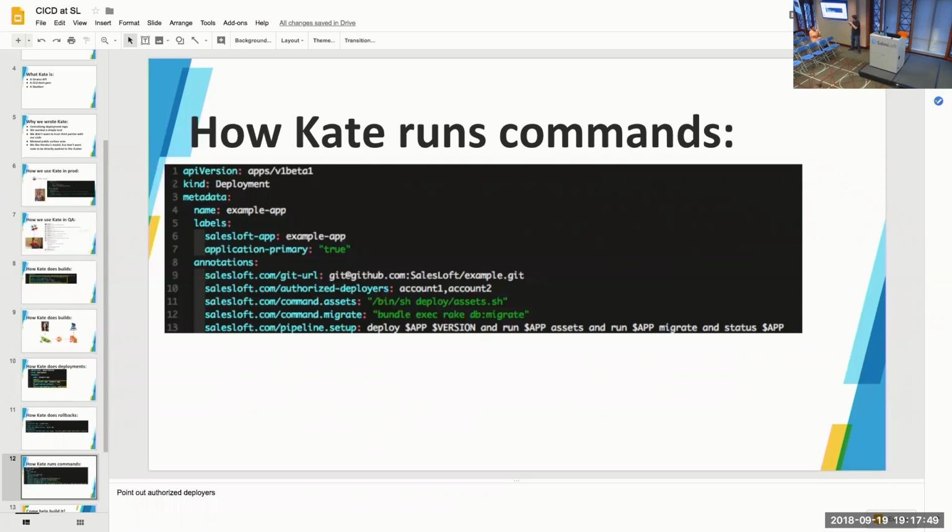And it changes the entry point for that pod to be the value of this command. So the pod lives only long enough to run that command, dies, and goes away. It tracks the exit code of that pod to see if it succeeded. And so that lets us do things that you can see here, like run arbitrary scripts, do database migrations, things like that you have to do with a deployment.